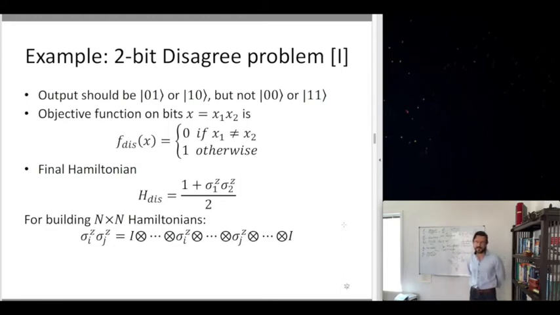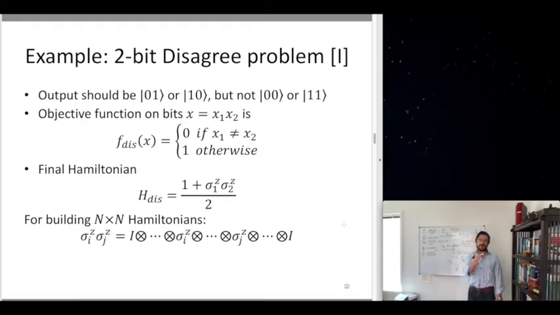So what you see here is that we formulate it such that 0, the smaller value, is associated with the possible solutions to my problem. So with the 0,1 or 1,0, and 1 otherwise. So 0 is smaller than 1, so that makes it an optimization problem that I can formulate as a matrix.